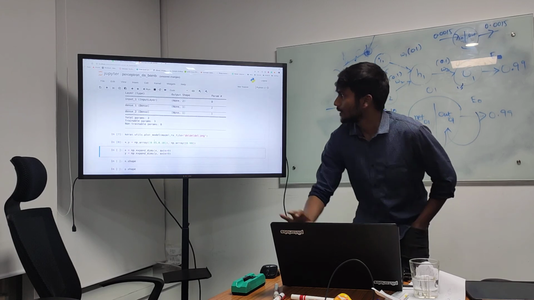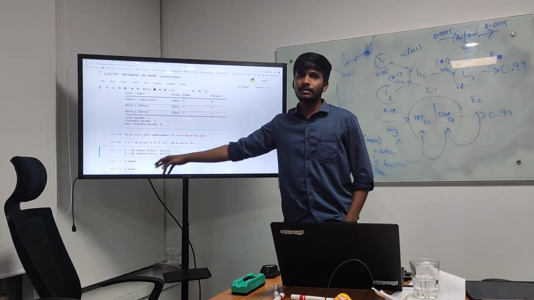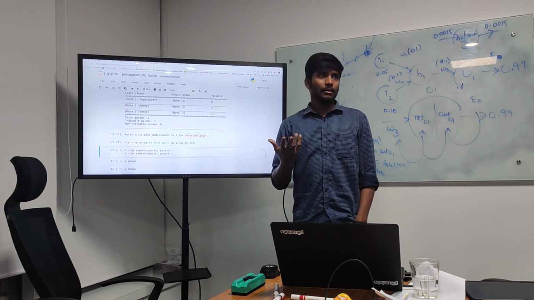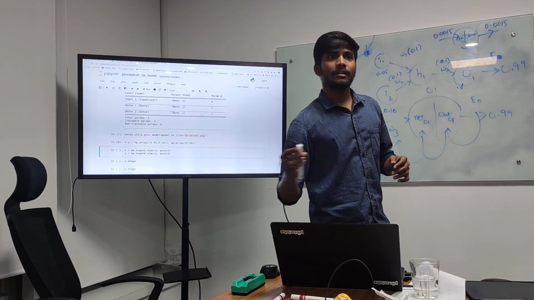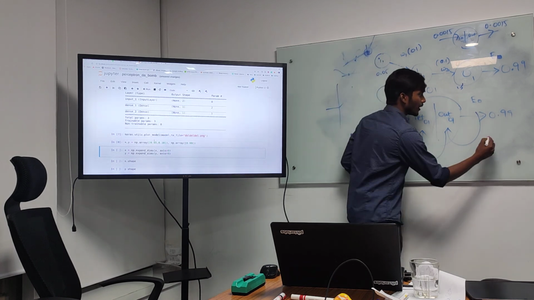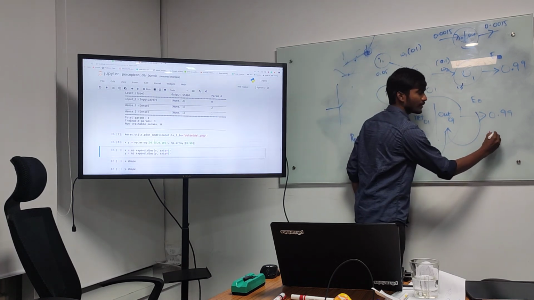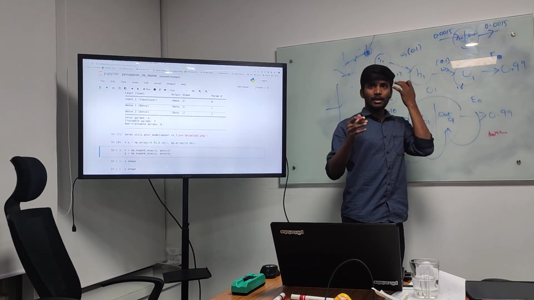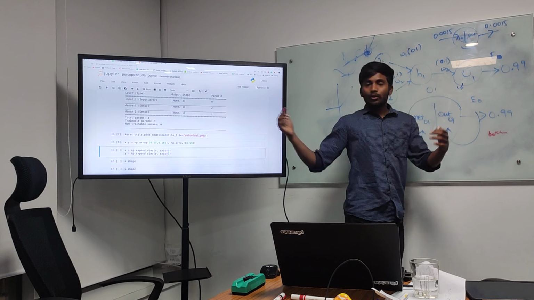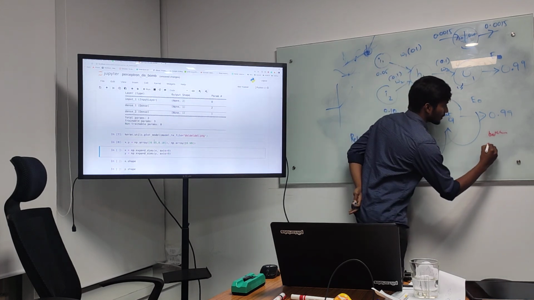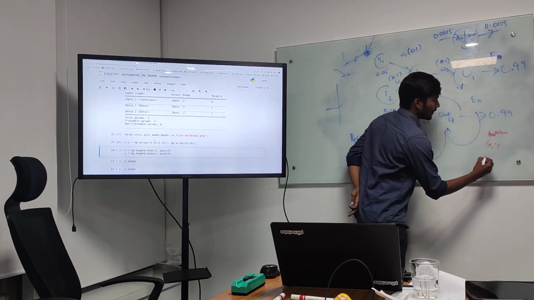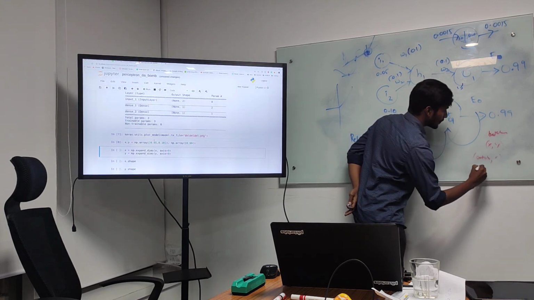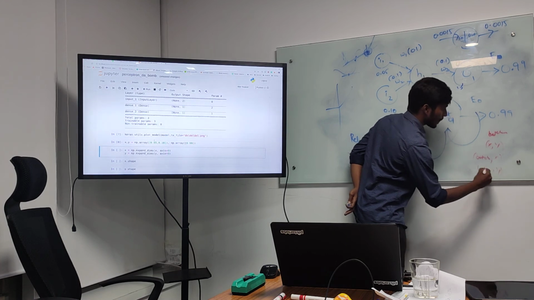Right? Here what I am doing is expand dims. It will expand the dimension to 1. It will expand one more dimension. Why? Because usually I told you, we'll mostly input batches to the model. We can't input all the examples at the same time, so we break it down into batches. So it is usually like this. If you are sending X and Y, you will send batch comma X and batch comma Y.